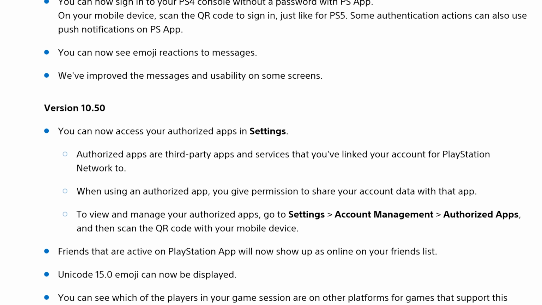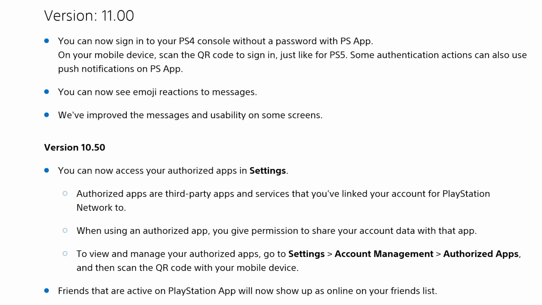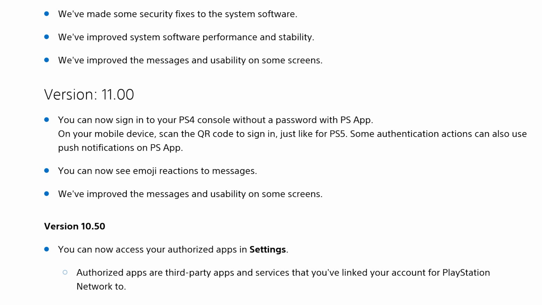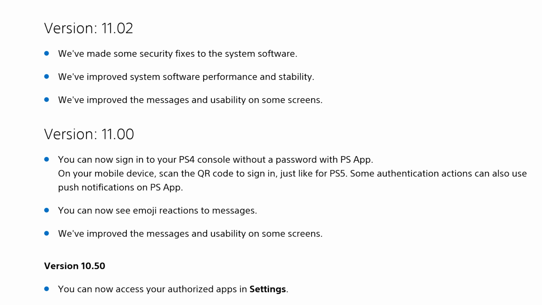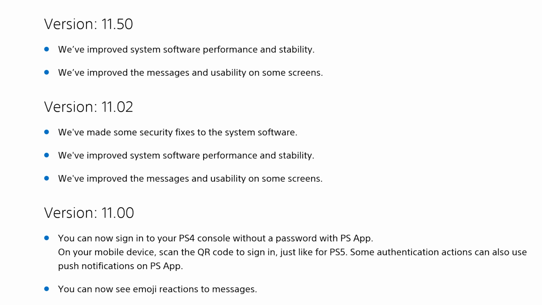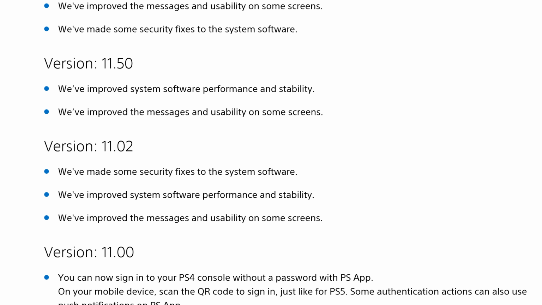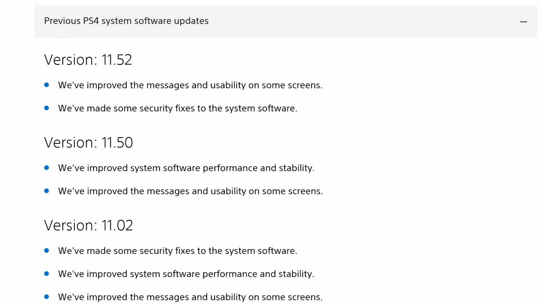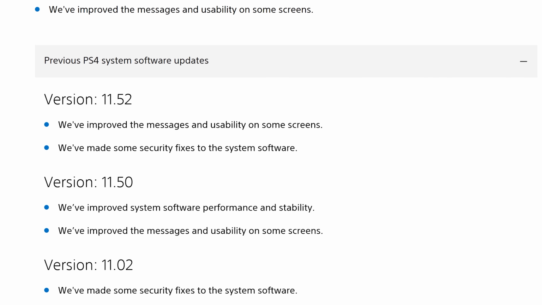So if a new kernel exploit comes out for the PS4 on, say, 11.50, 11.52, 11.02, 12.0, etc., perhaps we could use this save file exploit to trigger that kernel exploit and get a jailbreak that way. So it's just another userland exploit that will be handy to have in our back pocket for when a potential new kernel exploit comes out. So that's something that we can definitely look forward to.